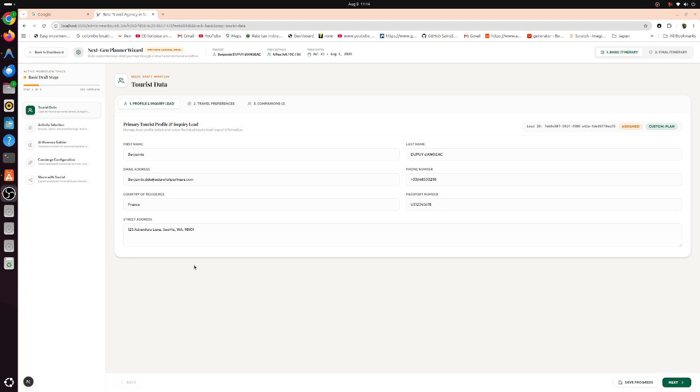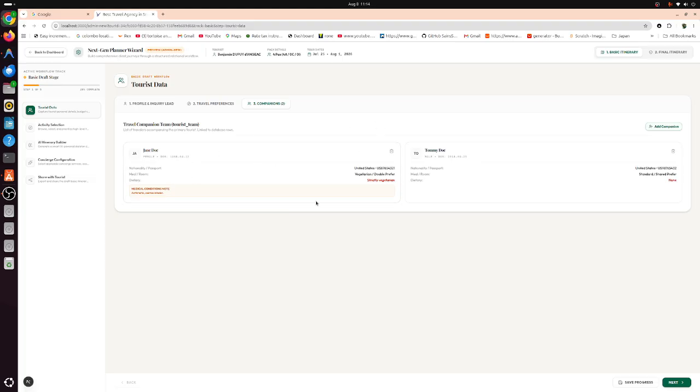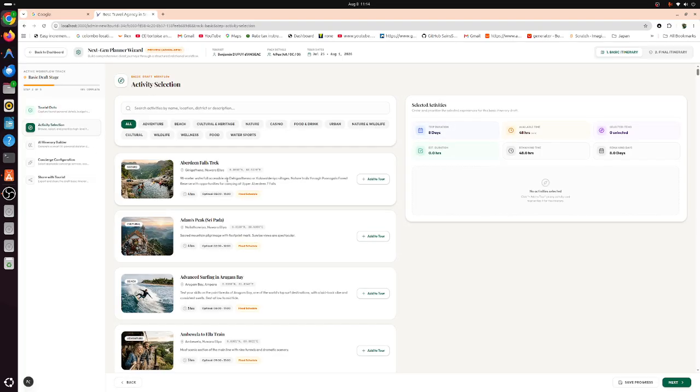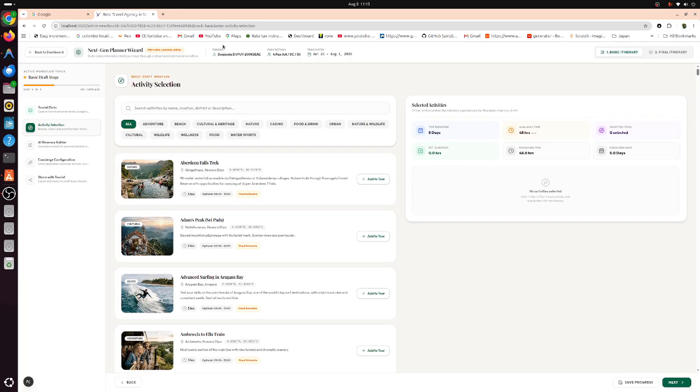Now this is where you basically enter basic itinerary details, which has four tabs. Here you enter all the contact details, name and things like that, and then this is the travel preference. This is all the team members traveling with him. And then this screen allows you to select activities. As an example, if he says he wants to go kayaking, train rides, things like that, you're going to select all of those here. Since this is Benji, whose tour we have already finished, I'm not going to change anything here.